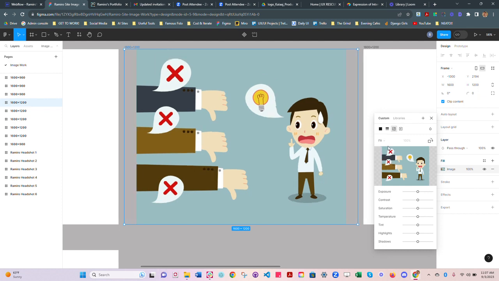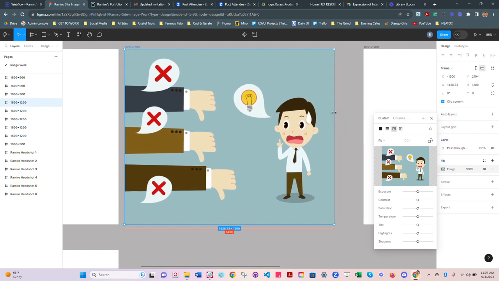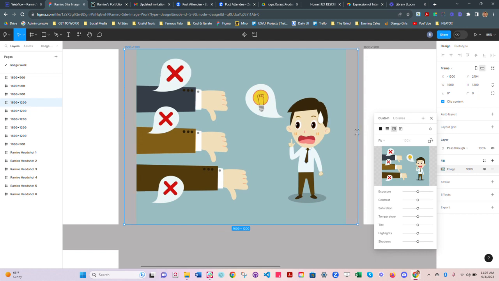If you choose fit, fit will make sure that it doesn't go past the height or past the width, but if it's too narrow to fill the entire frame, it won't cover the entire width. For example, this picture is now 1200 tall, but it is not 1600 wide. It is only 1438.33 pixels wide.